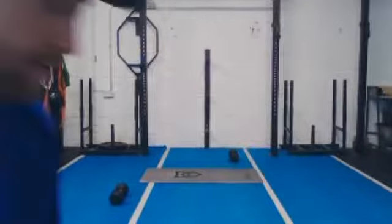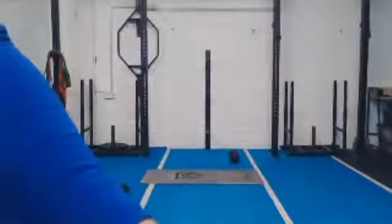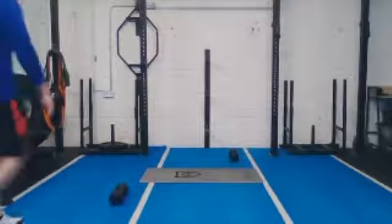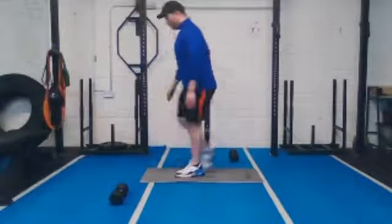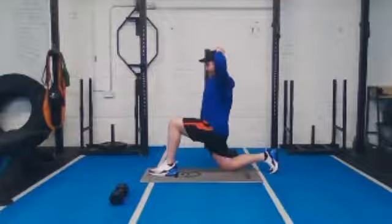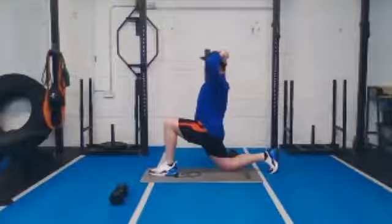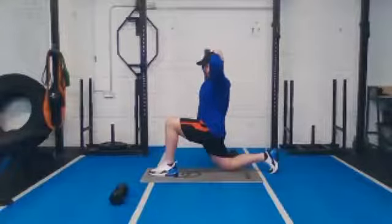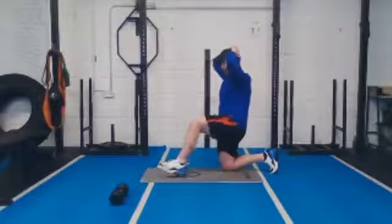Okay, so we just come up to our feet and we get a stretch out. Well done. So we're going to stand back up, drop the knees to the floor, hip flexor stretch, okay? Let's push forward as far as you can, shoulder to the back. Stretch out those hips. Four, three, two, one, and change.